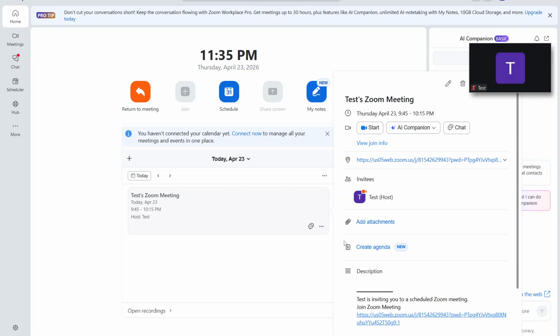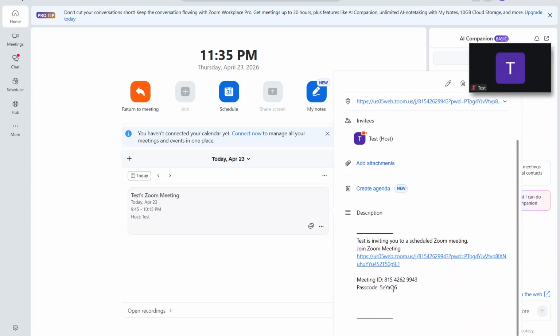First, it's crucial to ensure that every meeting you host is protected by a passcode. Using a passcode is a straightforward yet highly effective way to add an extra layer of security to your meetings. When setting up a meeting, you can generate a unique passcode which participants will need to enter before joining. This simple step can significantly reduce the risk of uninvited guests accessing your meeting and disrupting your session.